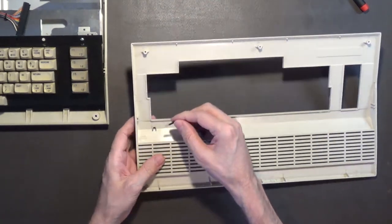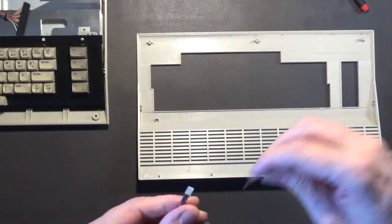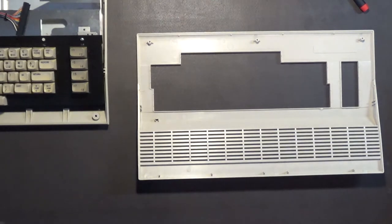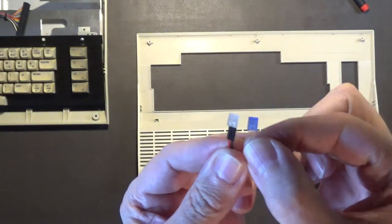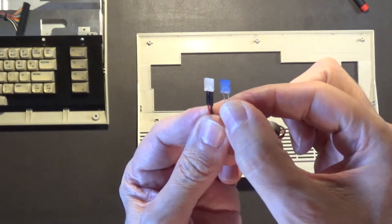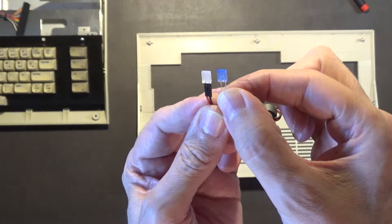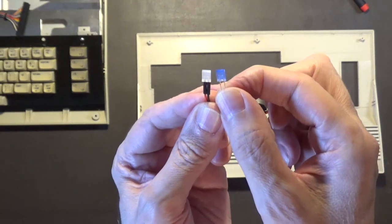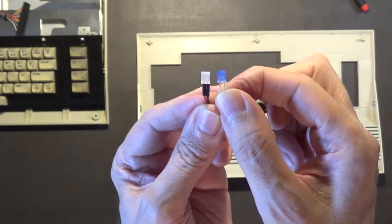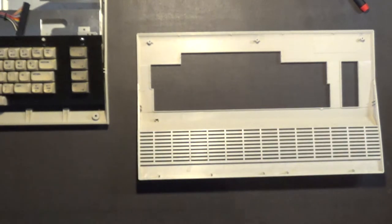That just pops out. As you can see, it's basically the same size - a good size comparison between the two LEDs. So the blue one should look really nice in there. I'm going to keep this original LED because these rectangular LEDs are now hard to come by, but I've got these in blue, amber, and I think I also have one red.